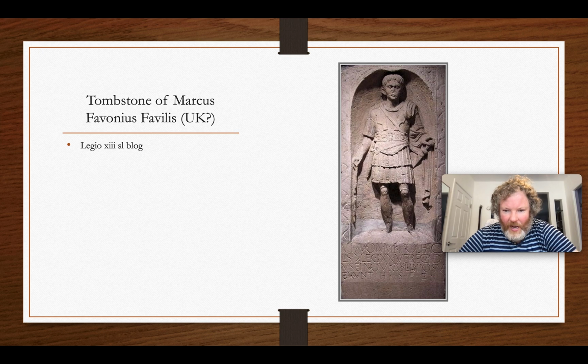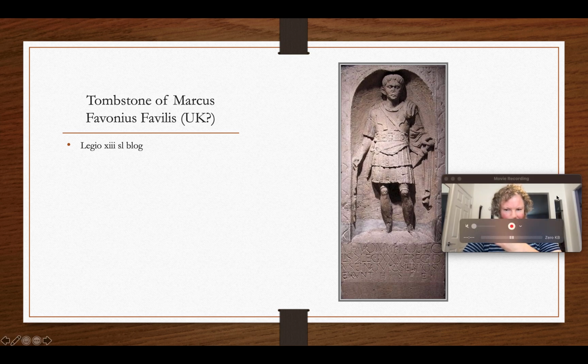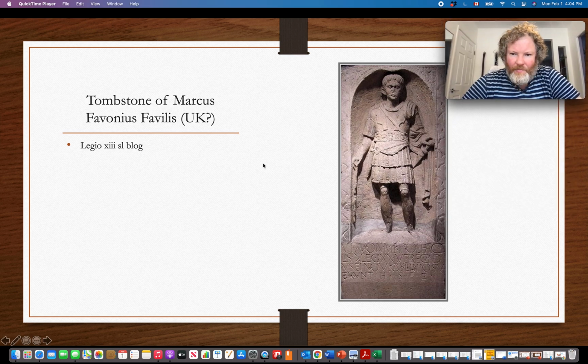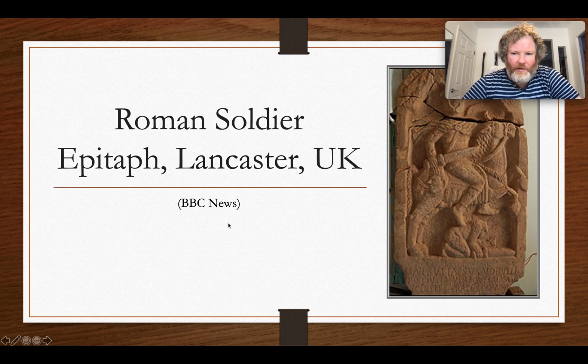Here is another standing legionary from the same blog, and you can see again a similar outfit. This is again not like our segmented armor of my Playmobil guy who's back in business. And there's the inscription, and he's at an altar or something in death, but it's not a very particular image.